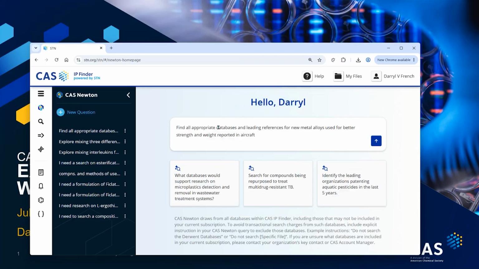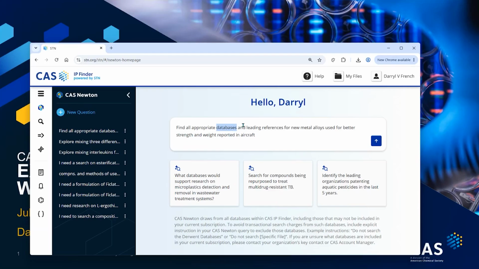Today we're looking at different ways to query databases. I'm a chemist. Most of my searching actually has been in electrical engineering, but mostly focused on the chemical aspects of the different components that go into a semiconductor device or electrical engineering device.